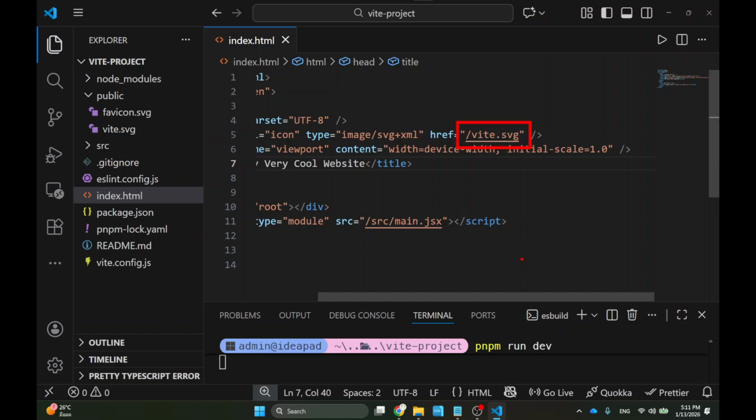read.svg. So that is what we want to change. We want to change read.svg to favicon.svg, meaning that I just need to type it, favicon.svg. Notice that the name is the same. That's all I need to do, okay? You have to have the file in your public folder first, and then you can go ahead and change it in line number 5, right? And that's all you need to do, okay?